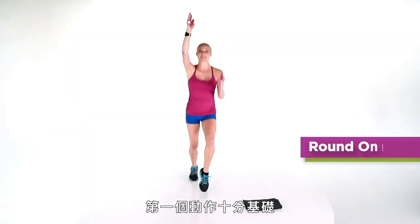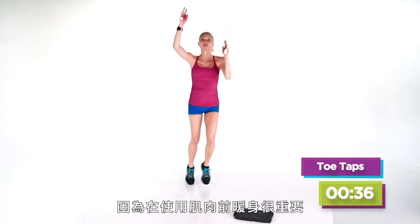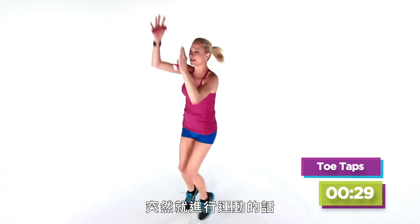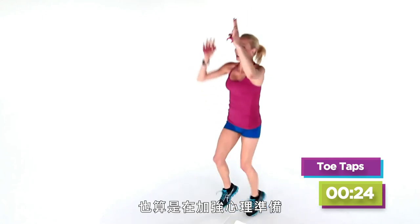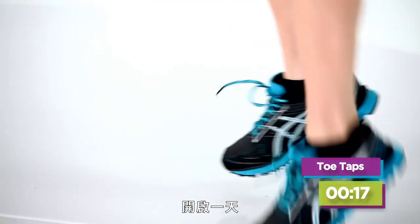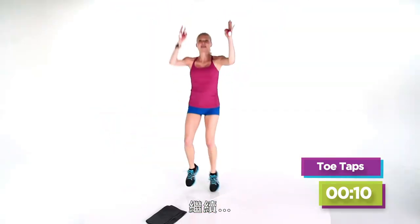So our first move is pretty basic. We're just gonna move our arms up and down as we toe tap, just to get the body warmed up. It's important that you warm up your muscles before you try to use them, because that's how we get injured — when we just try to pop into one move. So all we're doing right here is getting the blood flowing, committing to ourselves that this is what we're gonna do. Okay, 10 minutes, start our day, watch our guilty pleasure in the morning. So just keep it going.